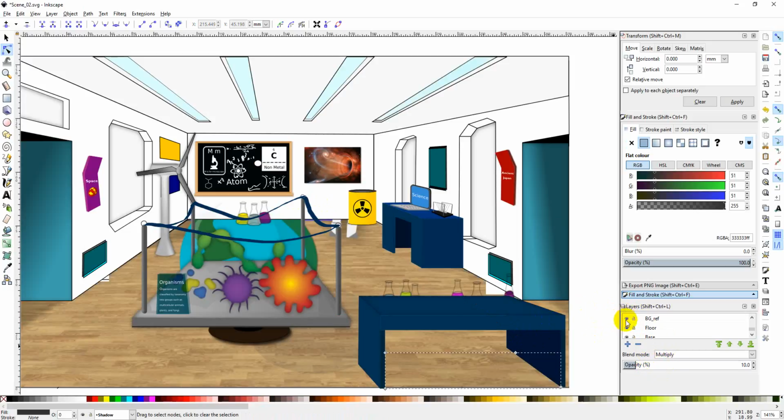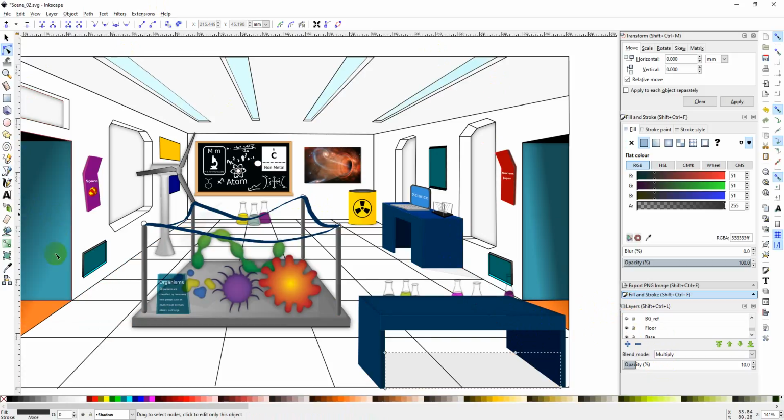Background reference, obviously, I just brought in my old scene, my scene one, just to make sure that I was getting the walls right. Now, what I'm planning on doing, if you remember the old scene, I had a little corridor section that went down here, so it looked like the room had a little bit more depth. But I wanted three rooms that were similar, but felt a little bit different from one another. So in that room I've got a corridor there. This room I have none. It's a flat back wall, and in the next room I have the corridor here. So I'm just going to flip the scene essentially.